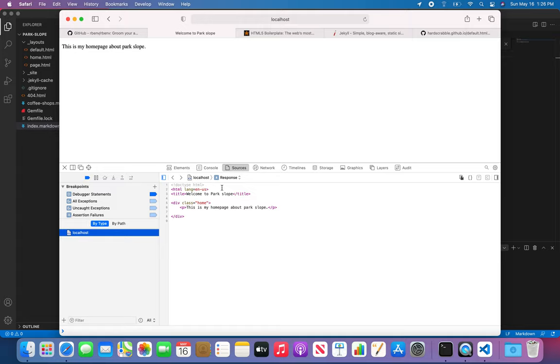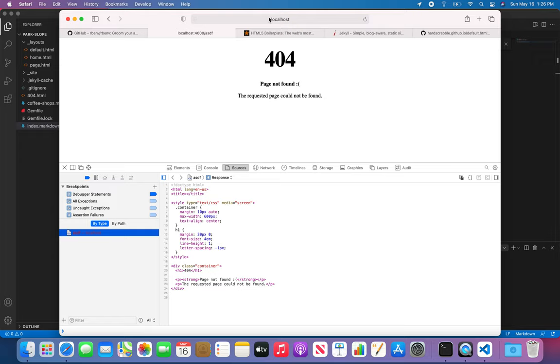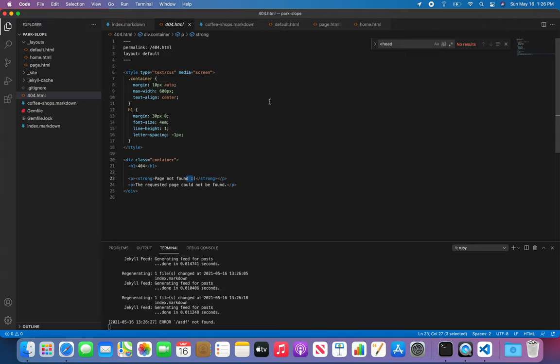So I think I'll stop there. Basically, you can kind of see the pattern. Like here, we can use markdown, and because the file extension is markdown, it'll automatically convert that. Pretty convenient. It'll also take care of 404s automatically, right? So you go to a route that doesn't exist, you get this exact content. So you can also customize this if you want.